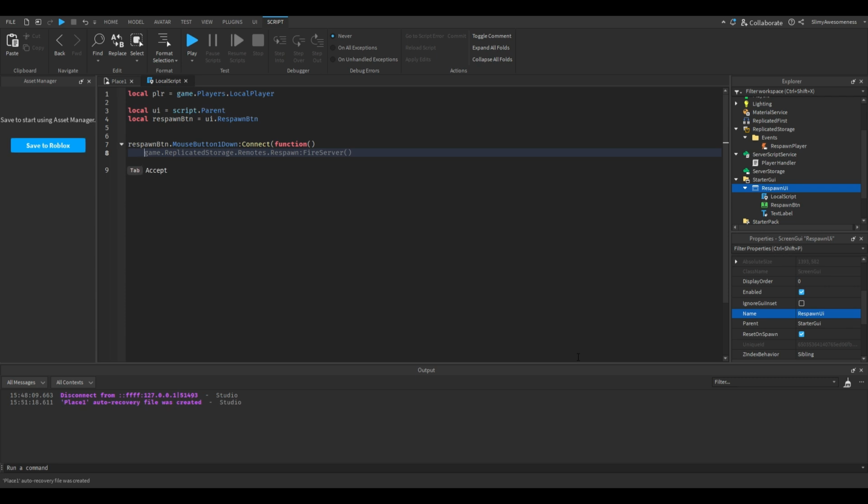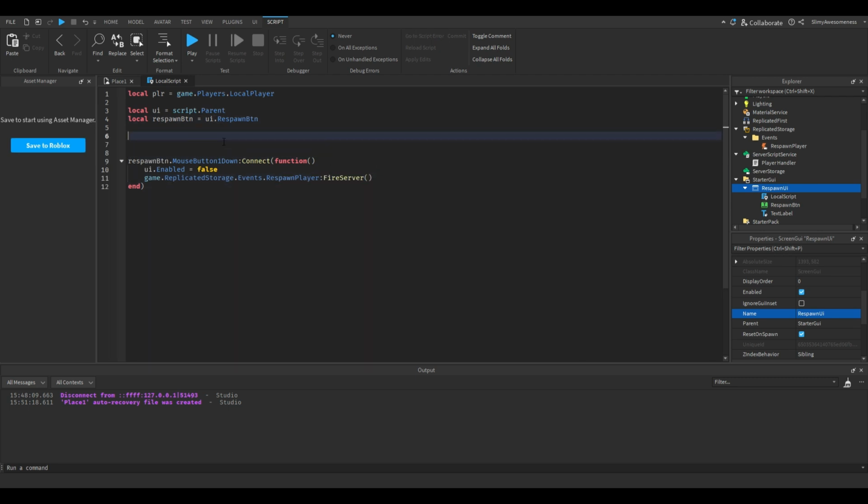Pretty easy. So when this happens, you want to say UI.Enabled equals false. You don't want it anymore, and then you want to send the event. So game.ReplicatedStorage.Events.RespawnPlayer:FireServer. You don't have to send the player because it already sends it.